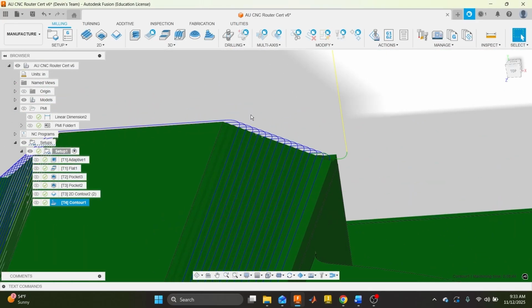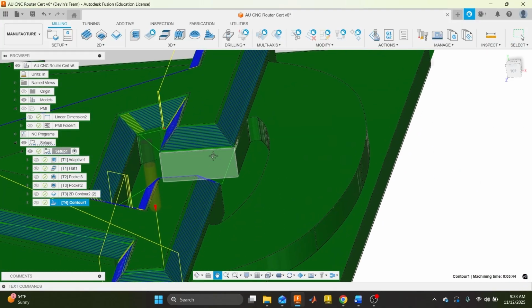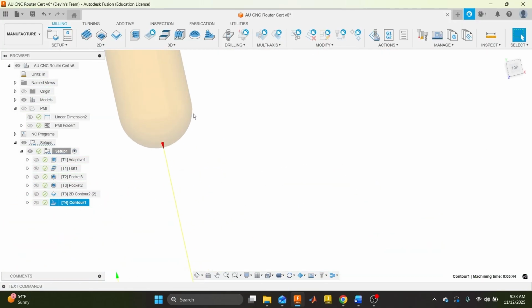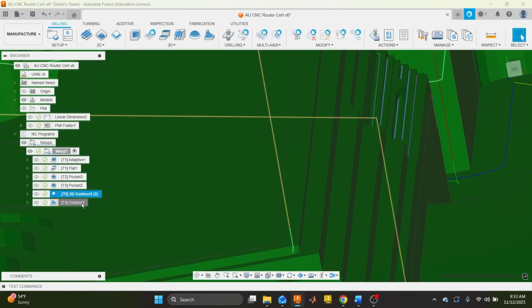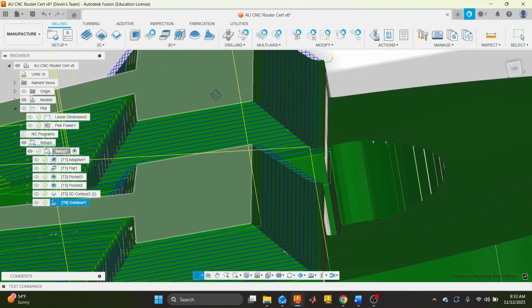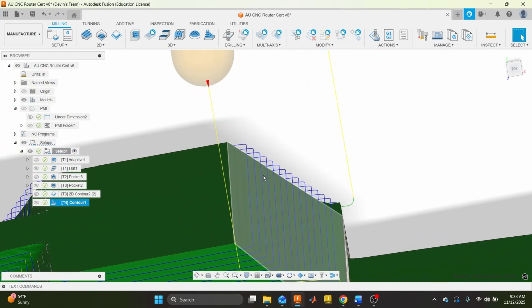Typically, anytime you want to do a 3D contour, you want something that has very small engagement. That way we can get a nice smooth contour, whereas if we had a flat end mill, we would have just one tiny point we can engage with, and it's not going to work too well. So we're going to use that ball end mill. We're going to get better tool engagement on the contour, and it's just going to look prettier.